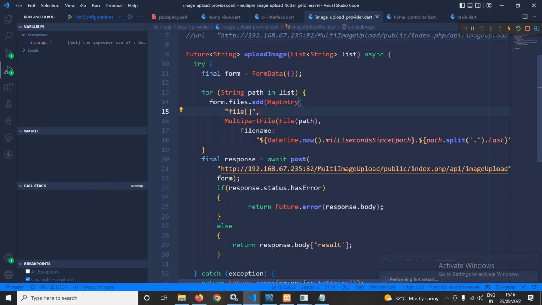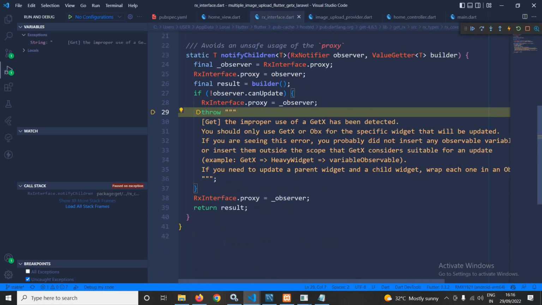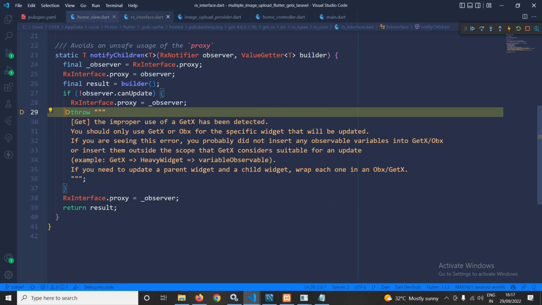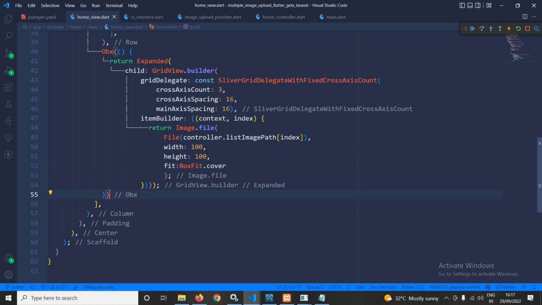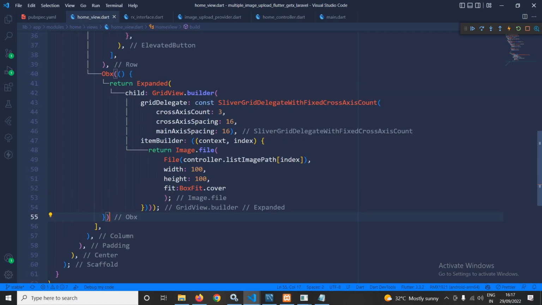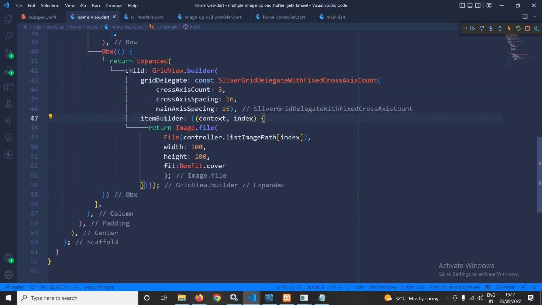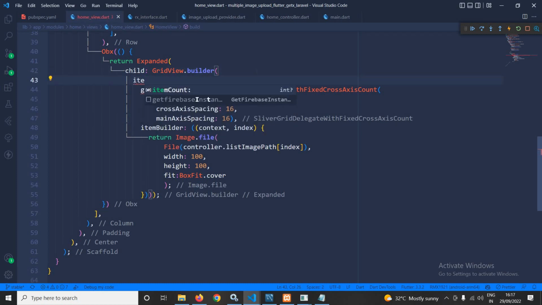Let me run the project once again. Improper use of GetX. Okay, sorry, here I have not passed the item count. Okay, so here I need to pass item count.